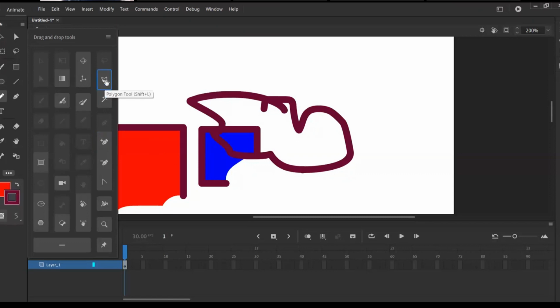And then this is the polygonal lasso tool. Same concept as this lasso tool. The lasso tool is free, meaning you can select some area, just click once. But if you use the polygon lasso tool, you can click, release, click, release to do the selection.